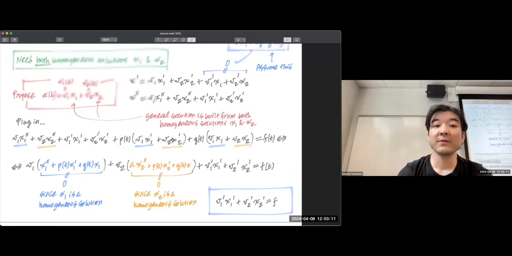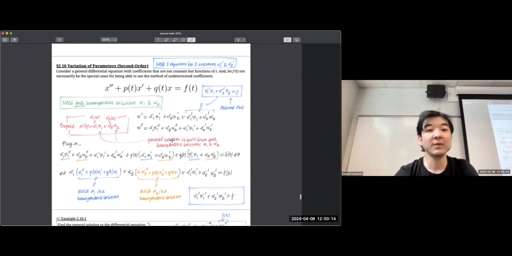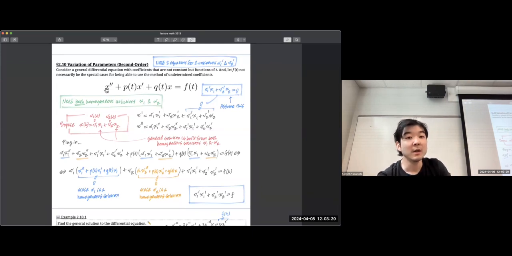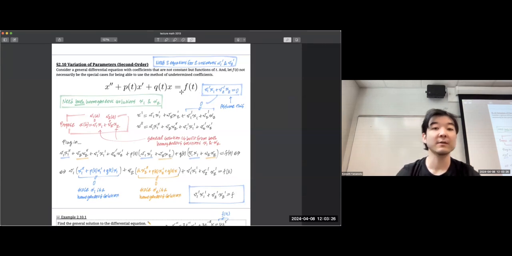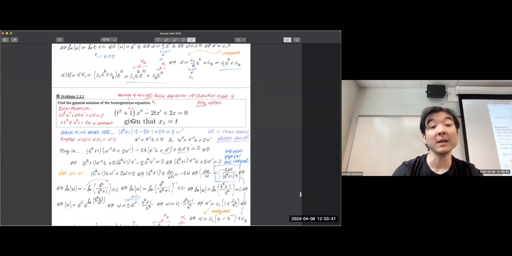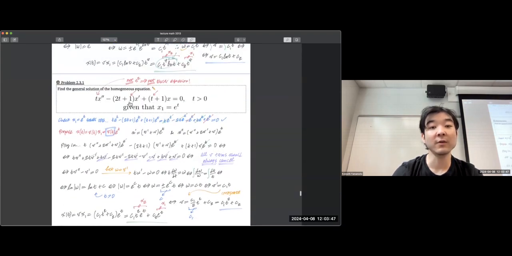All right. So we were looking at variation of parameters. Just to recap, if you have a differential equation that has non-constant coefficients, so these P of t and Q of t may not be constants anymore, and then you might have a non-homogeneous, so you have some kind of thing on the right-hand side. We've looked at non-constant coefficient second order equations, but if it was an Euler equation. And we also did reduction of order, which actually solves any kind of second order differential equation that's homogeneous, linear. So these coefficients don't follow the Euler format. But if it's homogeneous and you're given one homogeneous solution, then you can solve the full general homogeneous solution.